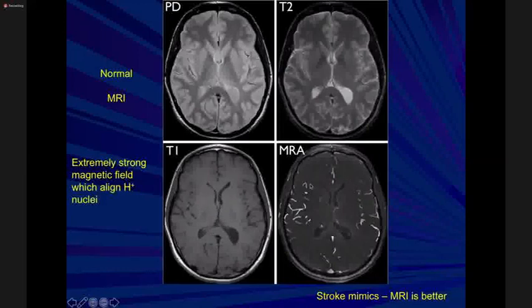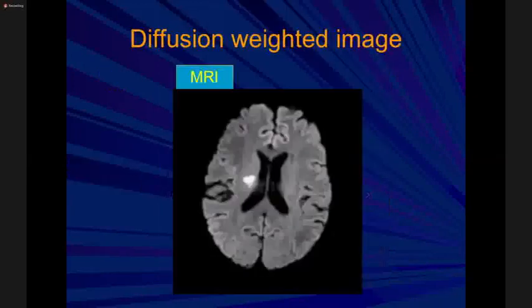and then this is MRA, which we do more often with contrast, and then this is a FLAIR scan. It's another different resolution. So there are many resolutions that during MRIs the radiologist could adapt to show or elicit many important features that are relevant for us in managing patients.